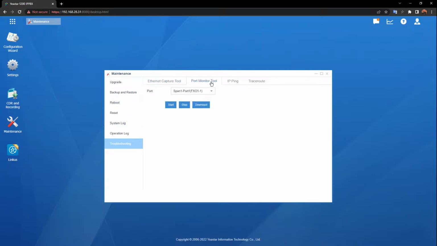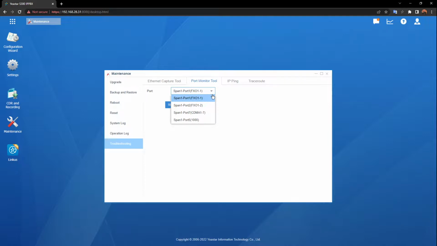Number 2 is going to be port monitor. The port monitor tool is actually for analog. This is for the analog channel. Have a look. What you can do there is select a port. Make your selection here. As we know, those ports are interfaces or analog interfaces, so we can select one of them.